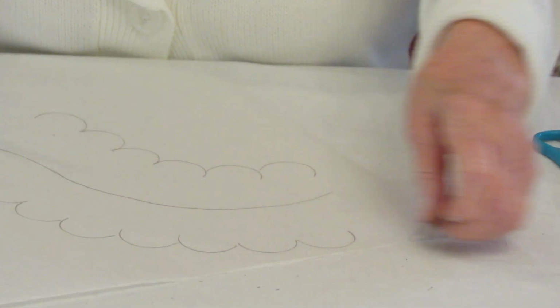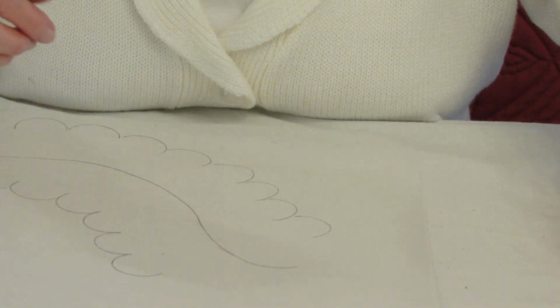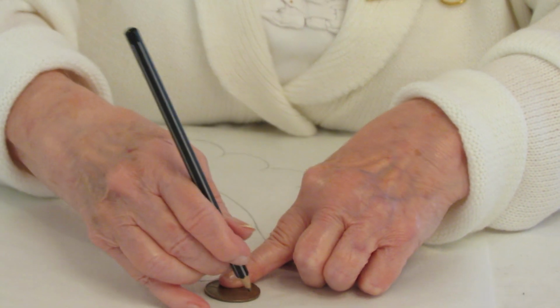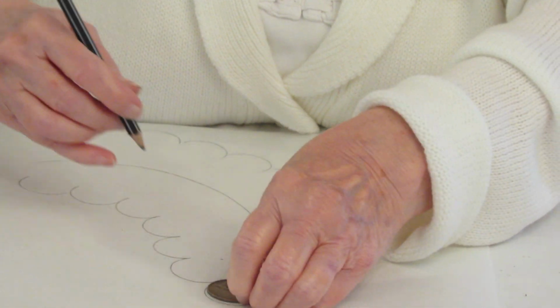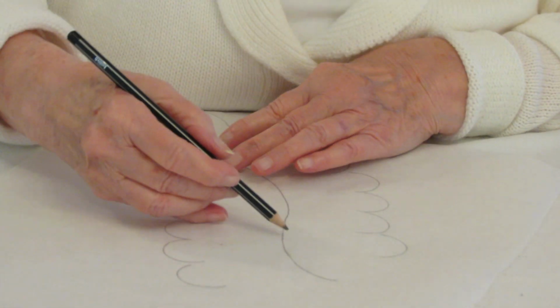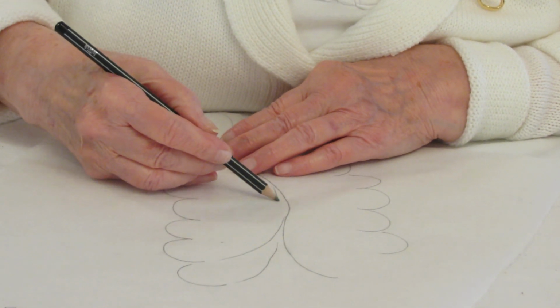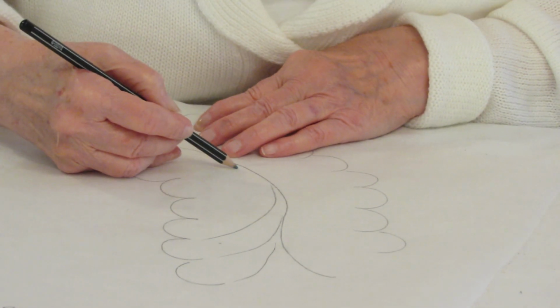And even if they had, they wouldn't have had the money to be able to buy them, because the people who did this were actually miners' wives, farmers' wives, and farmers' hands. So what you do now is you start on the right, and you come up and round. And then get wide. This is going into the bend.